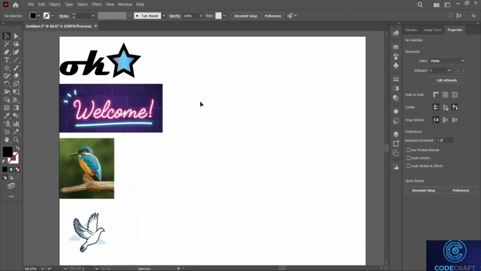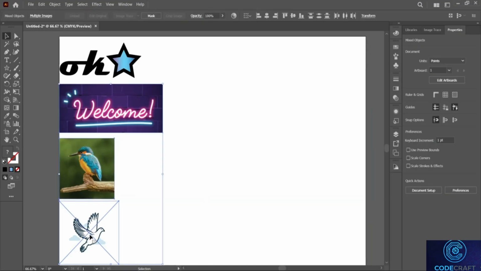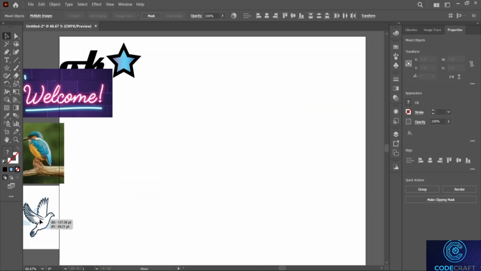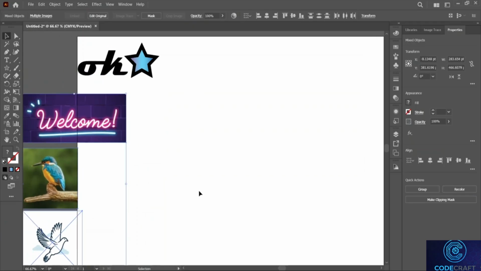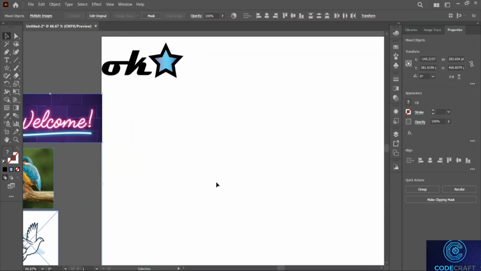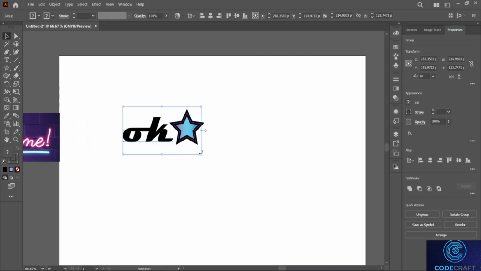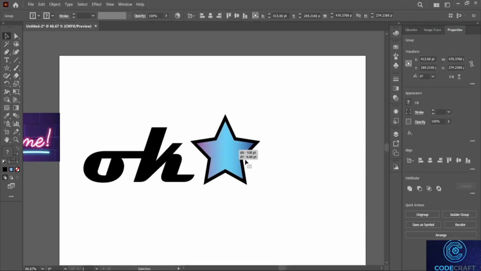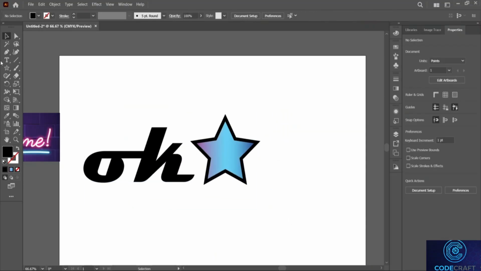to show you how to use them, so that you can also learn how to use the pen tool and also the magnificent properties that this tool can do. Okay, now first over here, let me remove these four pictures right over there. Okay, so first over here you can see that I have a picture of the letter OK and a star. What I'll do is basically use the pen tool to copy it. Or you could say that I can use the pen tool to make a similar image of it.